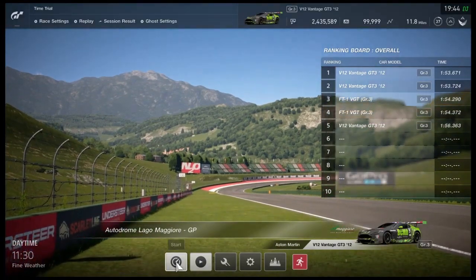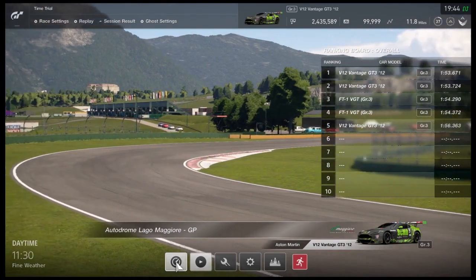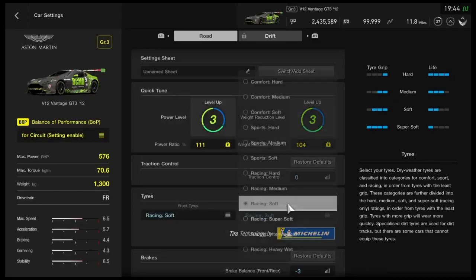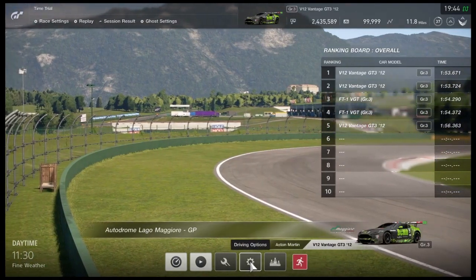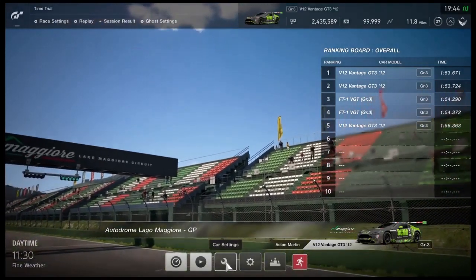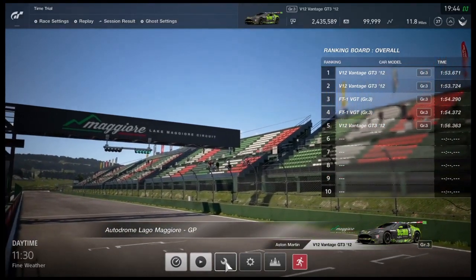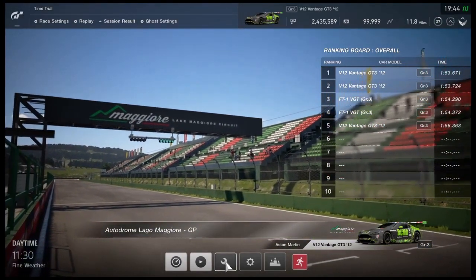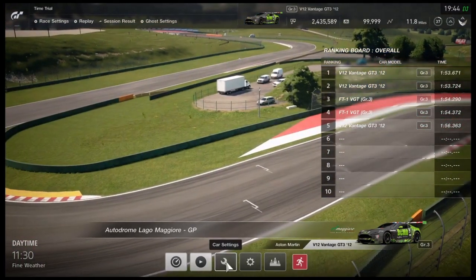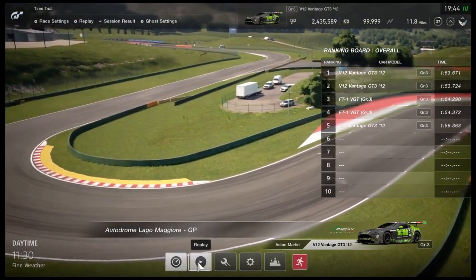Hello everyone, and welcome back to another track guide here on Gavra Racing. And yeah, we're back in Gran Turismo Sport for probably my favourite track and car combination. Well, I wouldn't say it's my favourite track, but it's definitely up there with one of my favourites. It is the wonderful Lago Maggiore, also known as Lake Maggiore, but it's Lago Maggiore in Italian. It's going to be a good track guide, this one. Let's get straight into it.